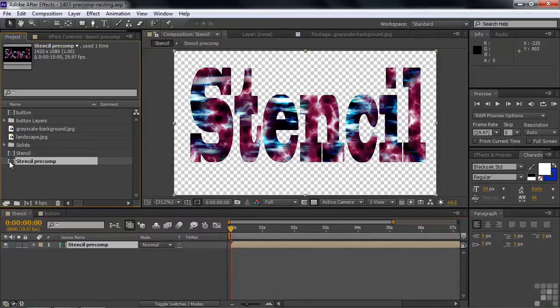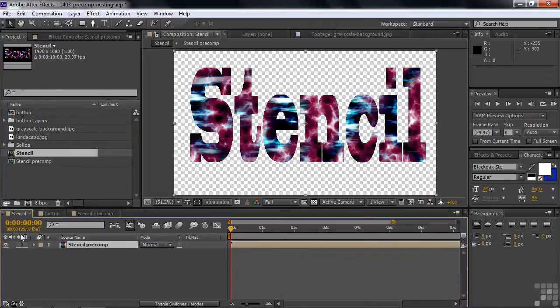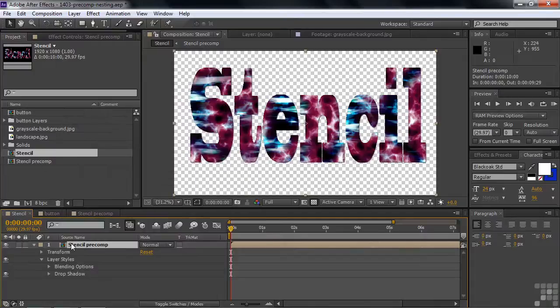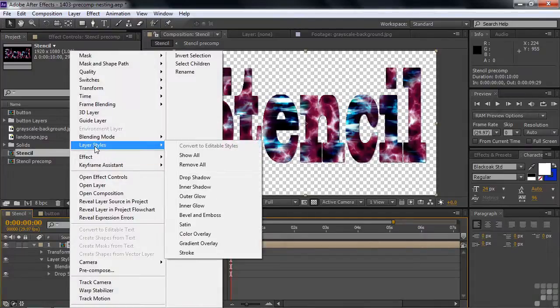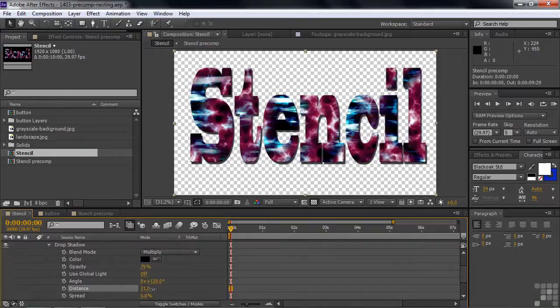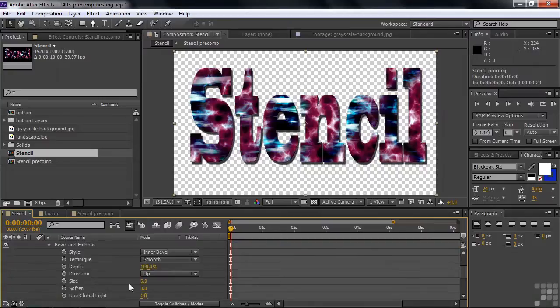So the pre-comp looks like our original composition, but we've now essentially taken this and nested it inside the original stencil composition. Now we can add a layer style to it by right-clicking, let's say, and go to Layer Styles and choosing Drop Shadow, maybe doing that again and adding a bevel, something like that. I can open up these guys and make them a little larger so you can see them. Go over to the bevel and make it a little bit larger too so you can see that. There we go. And that looks pretty good.